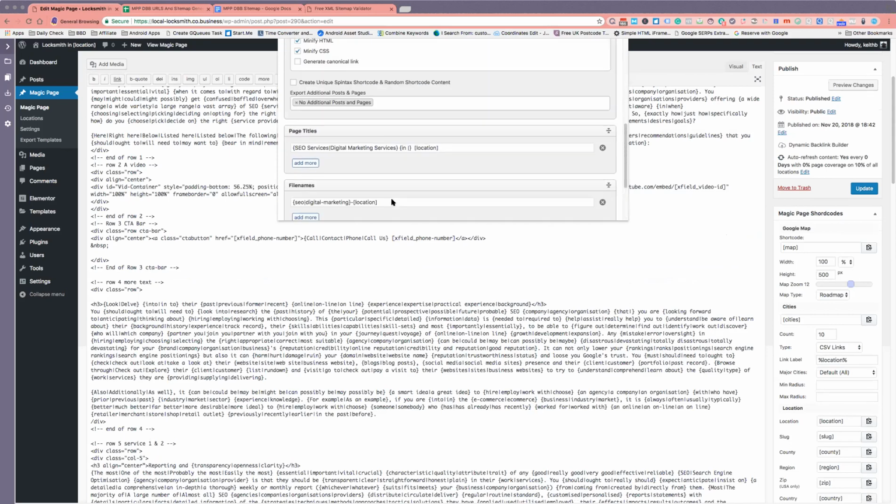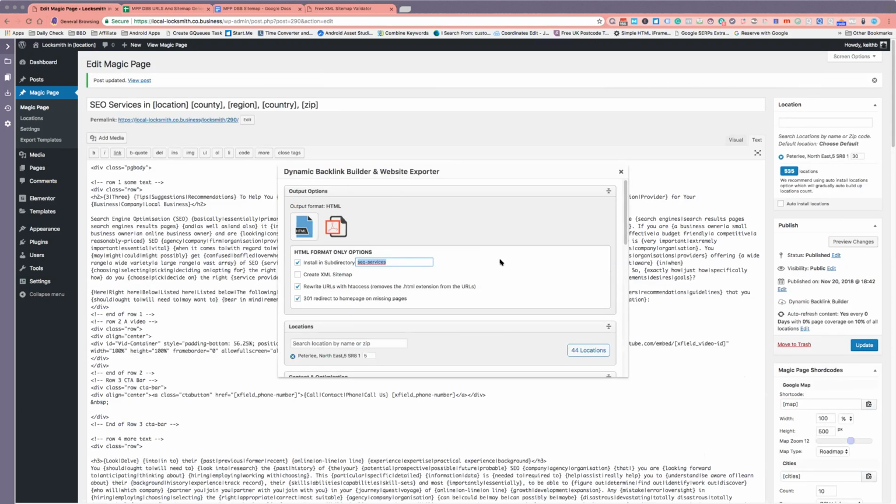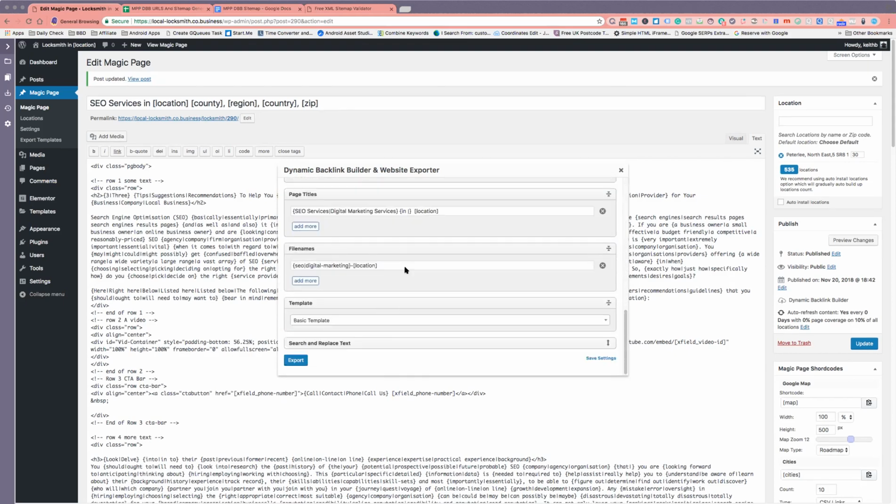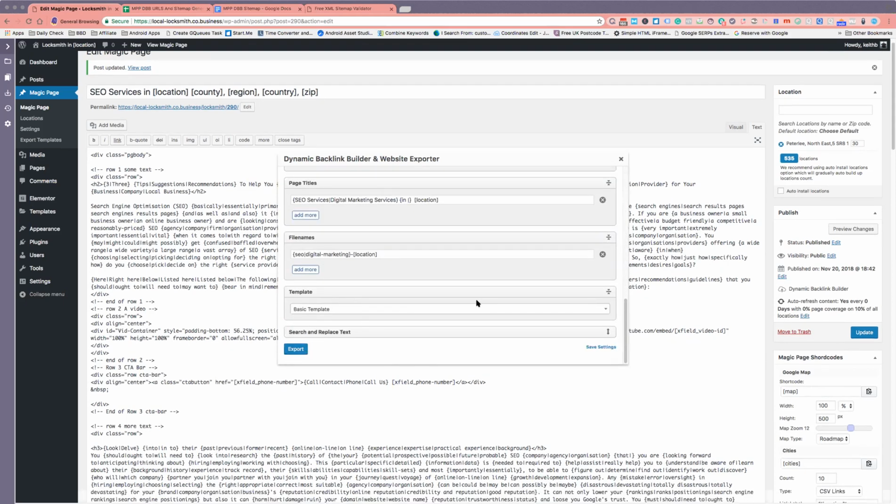Job done. Okay. Now the way I do it is I create them one after the other. So I create one, go out, clear the cache, clear the magic page spin tax cache, come back in, create another one, like that. What I forgot to do is, because as you can see, I've saved this one and it's got the SEO service in. I've done my Google Cloud one, and then I've come down and went bang. That's my AWS one, that's good.